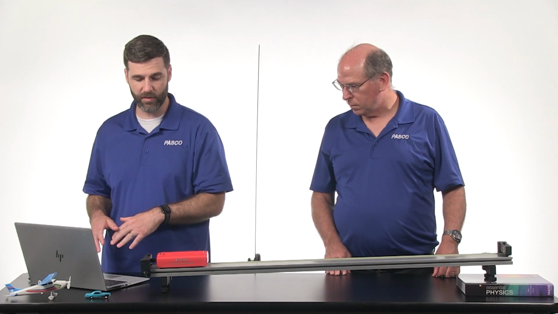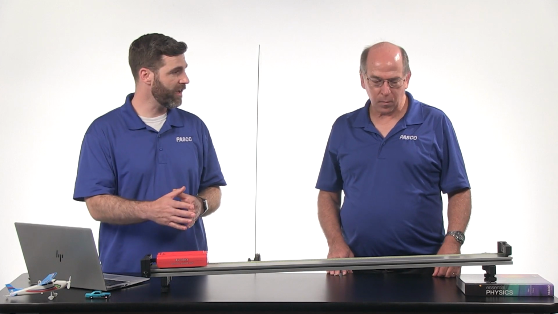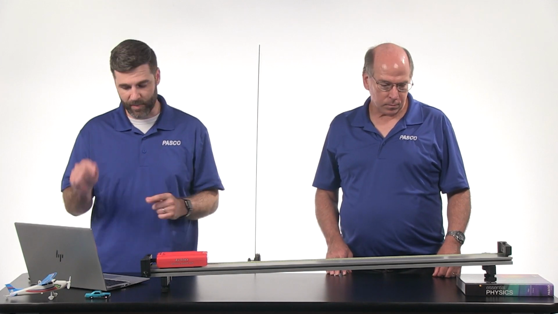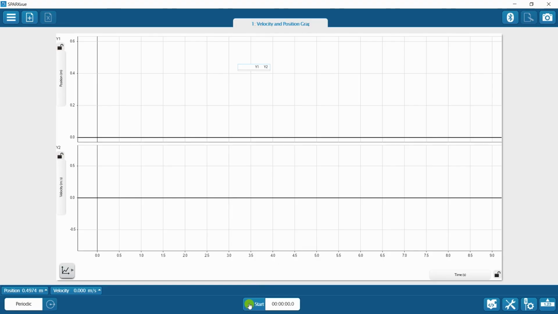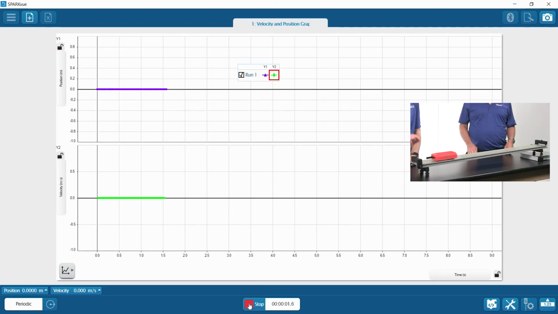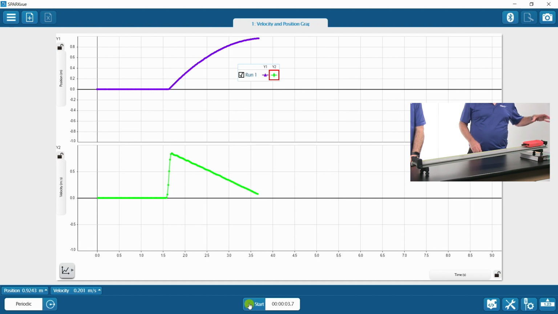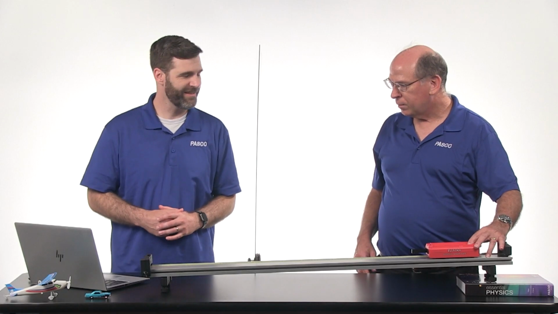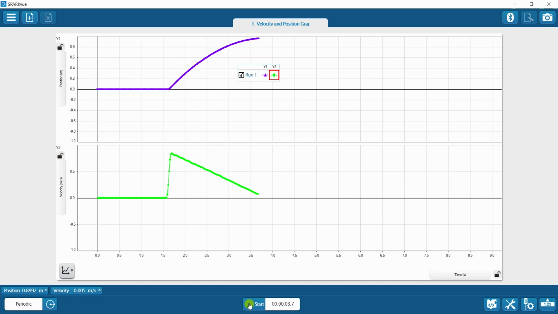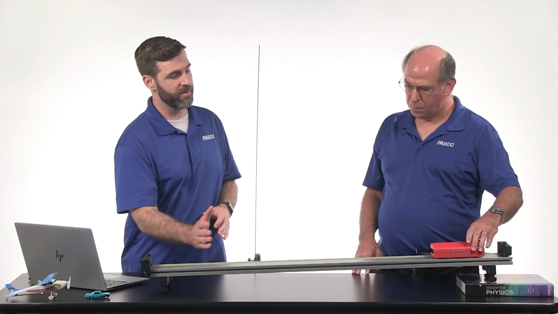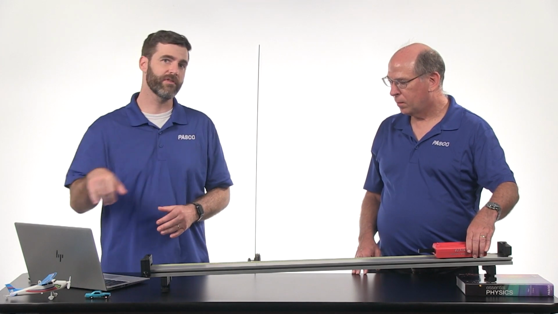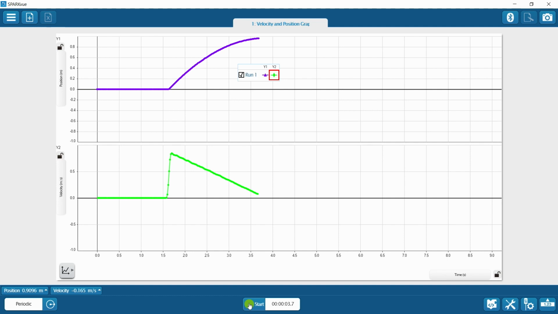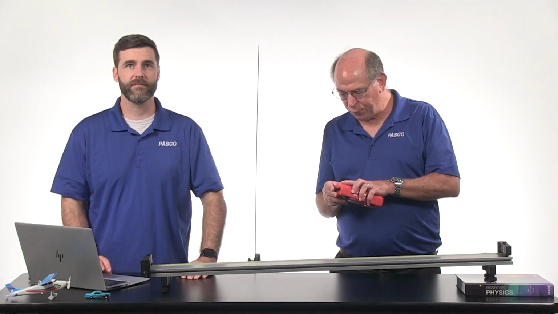So I'll start recording data. I'll launch the cart, and Mr. Burns, you grab it at the top, and I'll try to stop it right when you grab it. Okay, so let me go ahead. Start recording data. Launch. Stop. Perfect. Yeah, and so we've got our data, and it includes when the cart was launched, as it rolled up the track, to the point at just where it stopped before it wanted to start rolling back down the track. And so that's the first run.